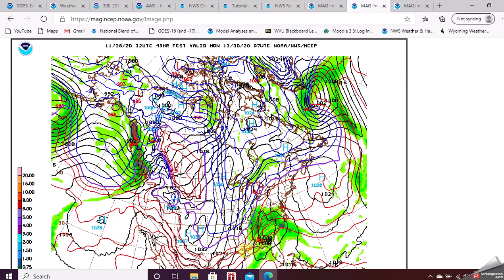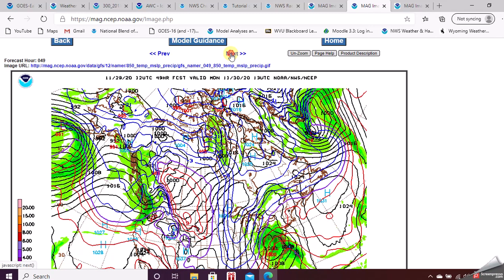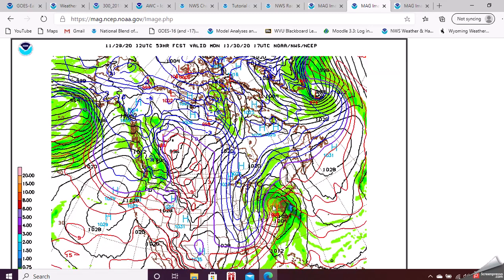And here's that low coming out now, 1,008 millibars. Temperatures go literally from +9 here, +12 here, all the way back to below -9, -6 back here. So there's an 18 degrees Celsius spread across this low right now. Low is 1,008 millibars. We talked about there being like a trough in the east coast of the United States. Well, here's your trough as it's moving eastward, developing and strengthening. So this is Monday morning, Monday afternoon, getting a pretty strong low, 993 millibars.